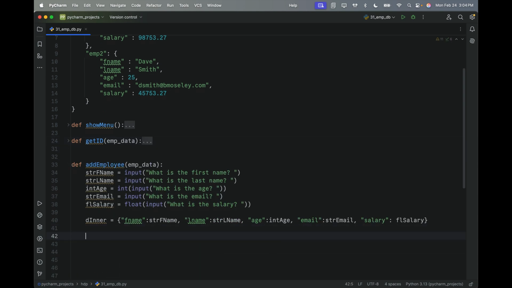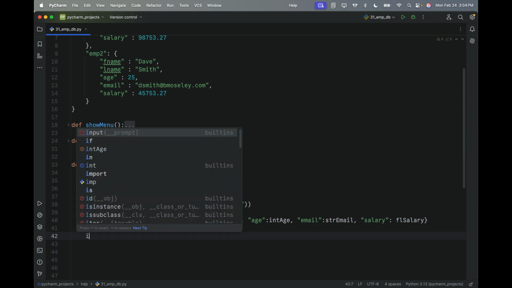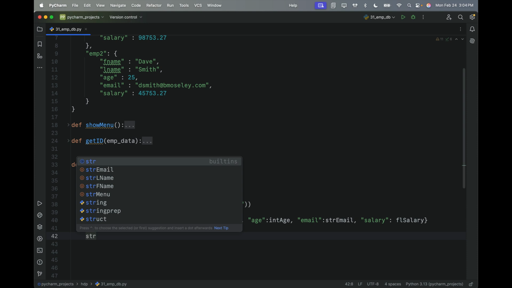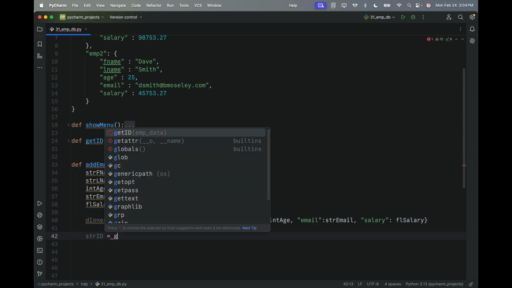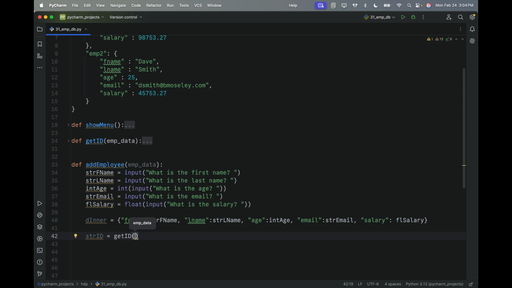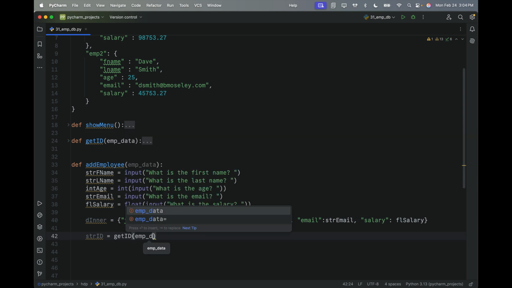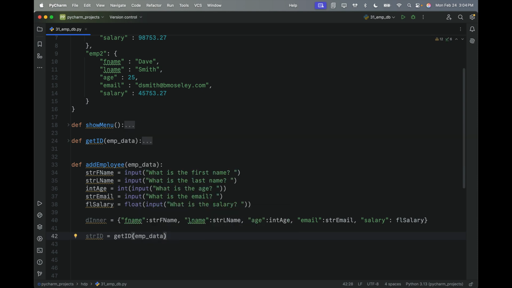So let's do this. I'm going to say int or str ID equals get_id, and I'm going to pass it the data. I'm going to pass it the same data that was passed in here.